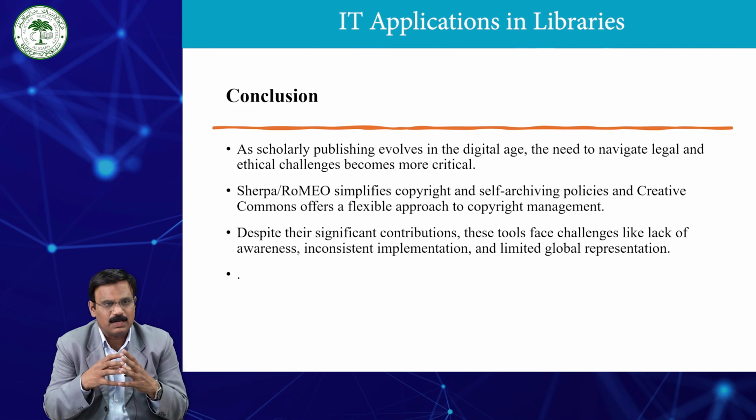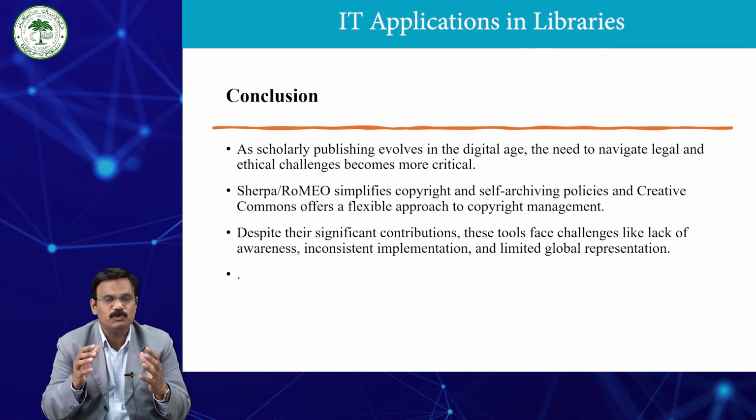So, dear learners, let us conclude that as scholarly publishing evolves in the digital age, the need to navigate legal and ethical challenges becomes more critical. Sherpa-Romeo simplifies the copyright and self-archiving policies, and Creative Commons offers a flexible approach to copyright management. Despite their significant contributions, these tools face challenges like a lack of awareness, inconsistent implementation, and limited global representation. To address these challenges, the e-publishing industry should strive for transparent terms of service and licensing agreements that balance the rights of publishers, authors, and the users.